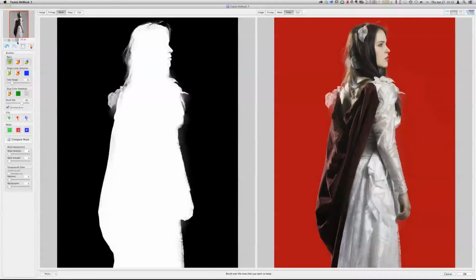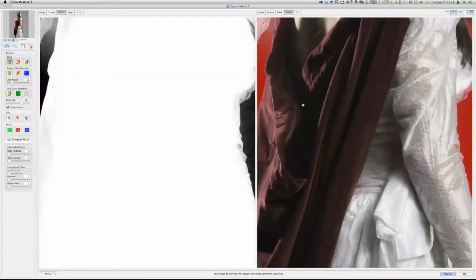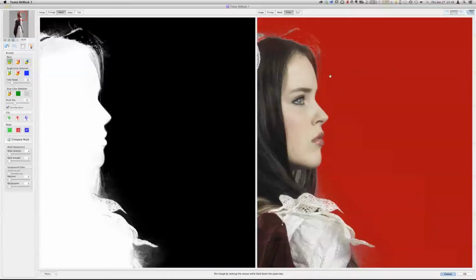There we go. And now let's say that I'm not so satisfied with the face over here, because it's a little bit over, right? Okay. So how do we solve that? Well, watch this, it's so easy. You go to the basic, and you just click. There you go. And it will just paint in the mask. Again, I did it very sloppy. Normally you have to do it a little bit better.